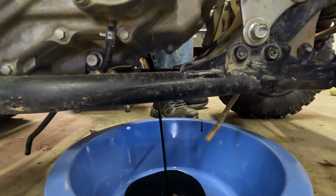But other than that, completely down to the frame, all this is stripped down pretty much as far as it can go. And then I've got the motor sitting over here on the bench. We're gonna be doing a little bit of work on this as well. Like I said, doing the top end, and we're also gonna be doing some clutch upgrades, because if you know anything about these YFZs, you know you have to do some clutch upgrades before you race them, because it can be catastrophic. I'll get into more detail in a future video.